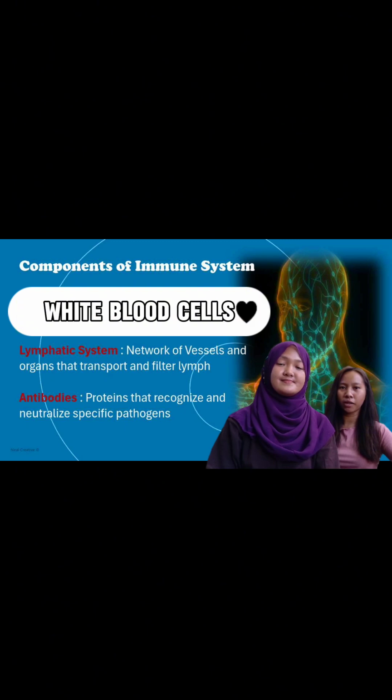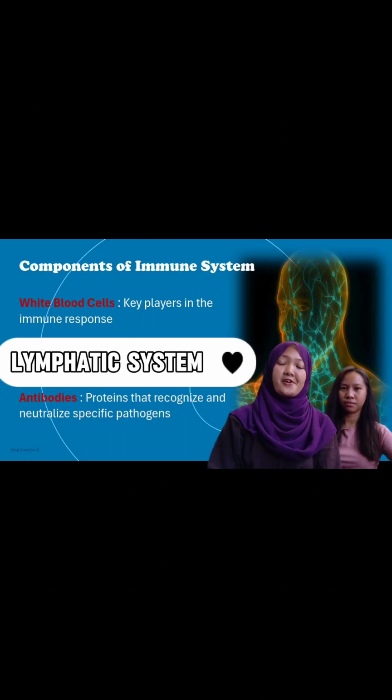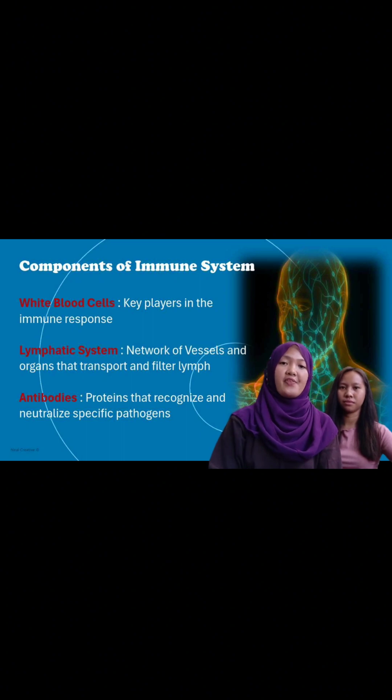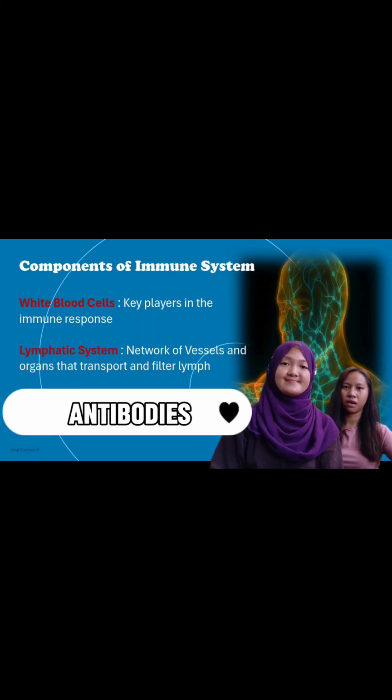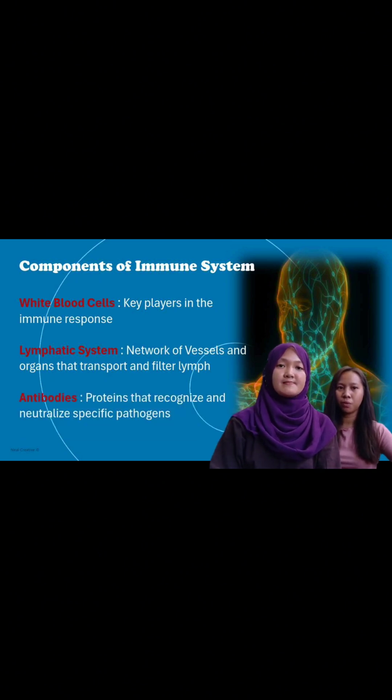Next are the components of the immune system. We have the white blood cells. They are the defense system. They also maintain the response to infections and act as active defenders. The lymphatic system carries away and filters, transports white blood cells, and responds to threats. It also provides the infrastructure for their movement. Antibodies are like a weapon, such as a gun. For example, a vaccine targets specific invaders, such as bacteria and viruses.